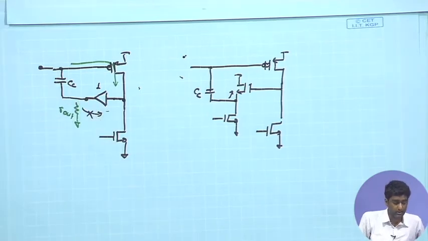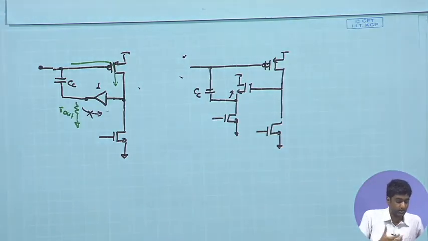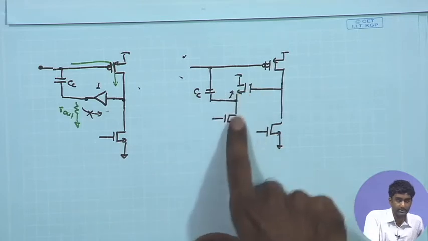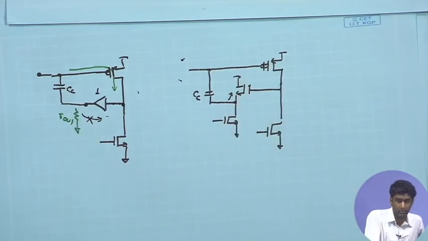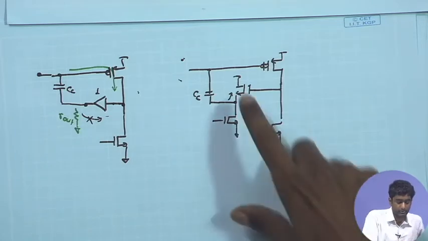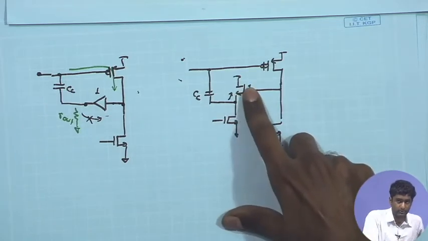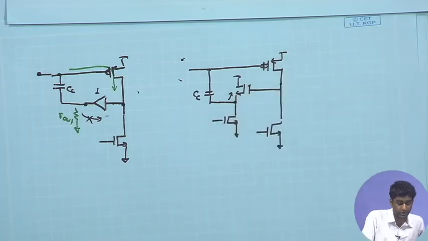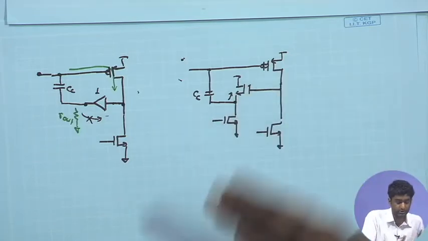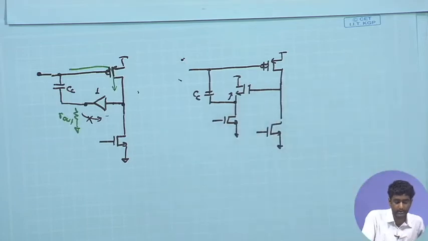Now, in an application where you have power constraint, like in our case we are looking for a front end amplifier for a biomedical application where you have many channels, and therefore bias current is an important factor. I do not want to burn a lot of bias current in this stage to reduce the R out. One other option is that you increase the W by L of this MOSFET, so that you can have a much smaller R out just by scaling the W by L, because GM depends upon the product, root under W by L times ID.